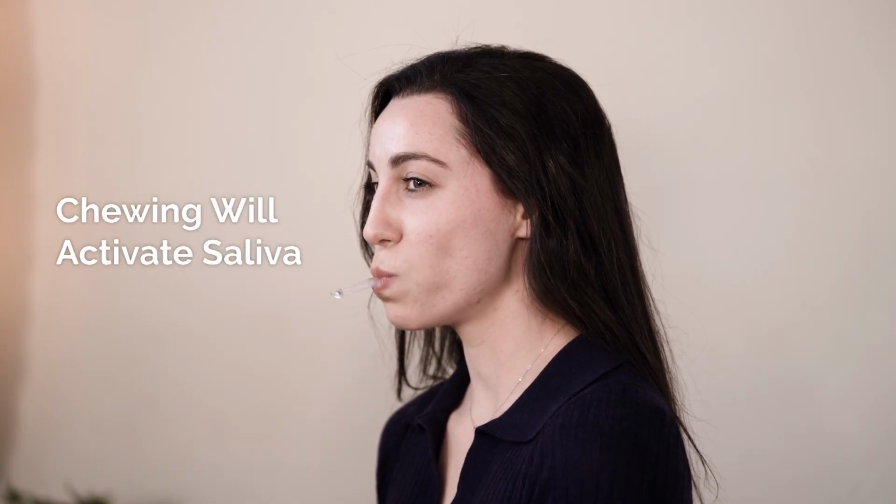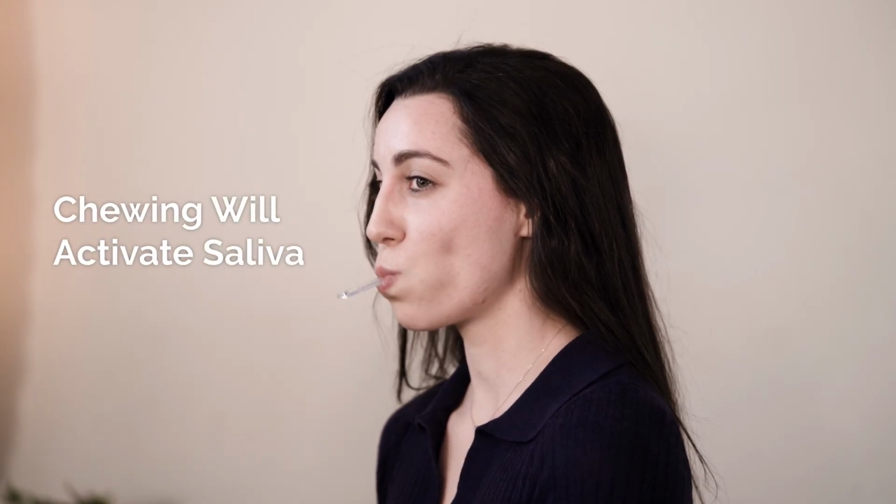She's going to do a little bit of chewing for me now. And we're just seeing a little up and down there. We're seeing a bit of activation around the muscle groups here. And then as she does some chewing, she'll start to produce some saliva. She's comfortably nose breathing, and what we're going to look for is that when she's ready to swallow, she's going to be able to swallow that saliva with the munchie in place.